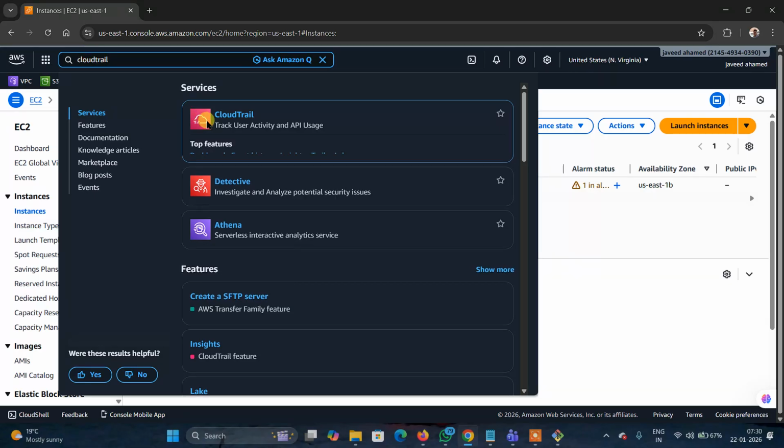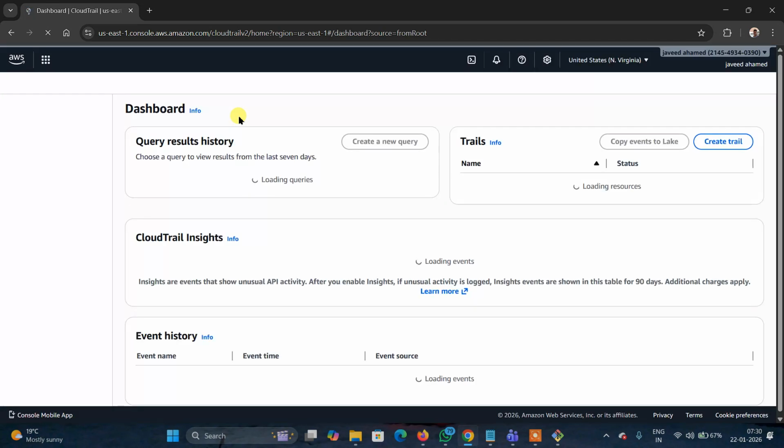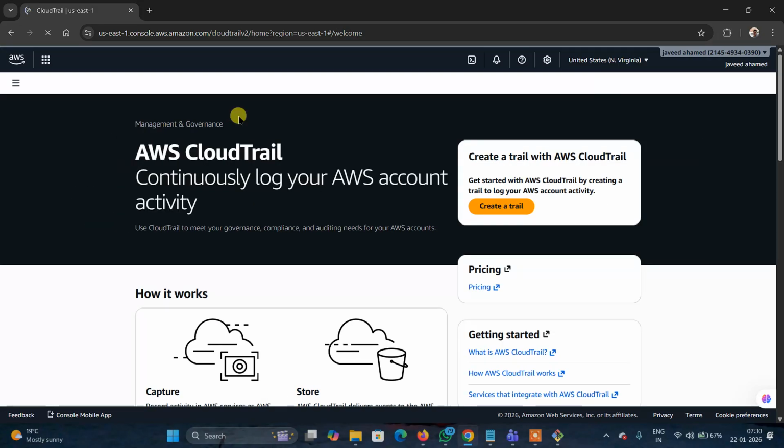Here you can track user activity and API usage. You just go to the CloudTrail, and here an option is there.